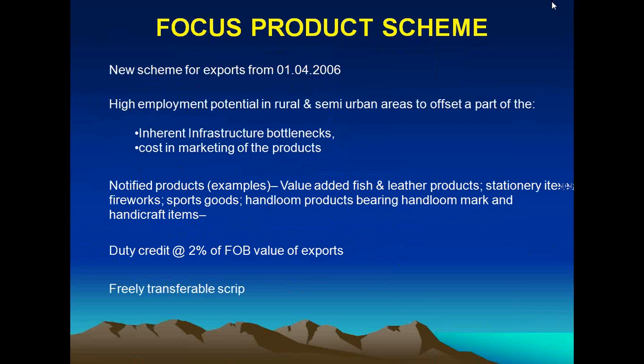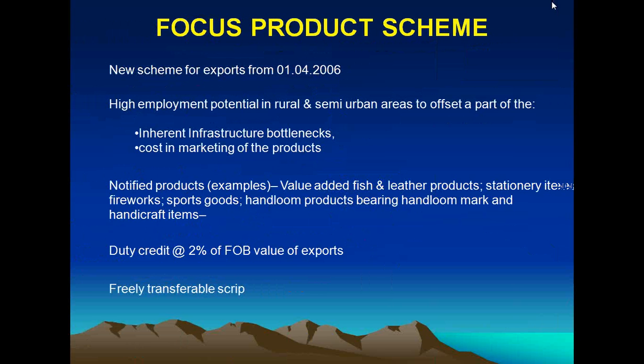Similarly, we have a focus market scheme. So we have traditional markets, let's say Europe or the US. But suppose you were to export to Colombia or Chile, or Ivory Coast or Costa Rica, countries which you have heard of only once in 4 years when there's a World Cup football. You don't know about these countries. These are countries where it's freight prohibitive for you to export, and the cost of freight is very, very high.